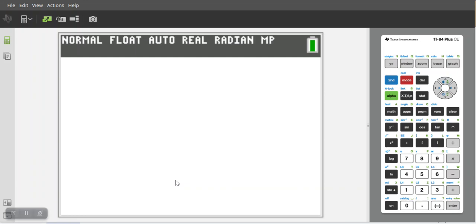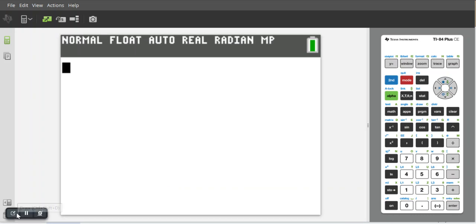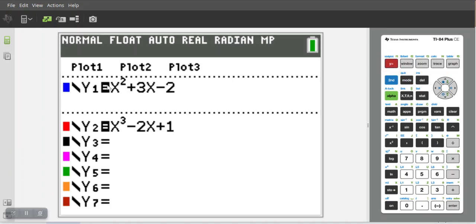In this tutorial, I'm going to show you how to use your graphing calculator to solve systems of nonlinear inequalities. So the first thing we're going to do is enter anything that shows up in our system of inequalities into our y equals editor. I pre-programmed these just to save a little time.